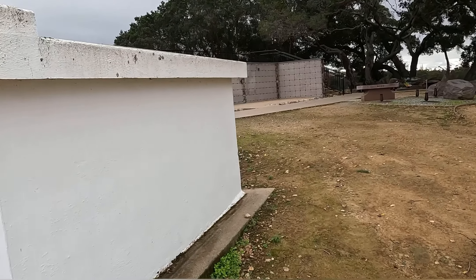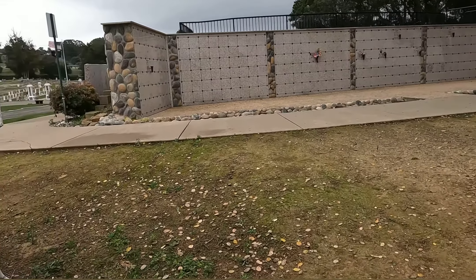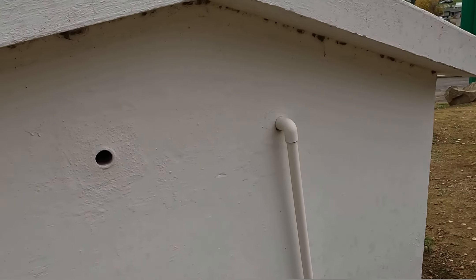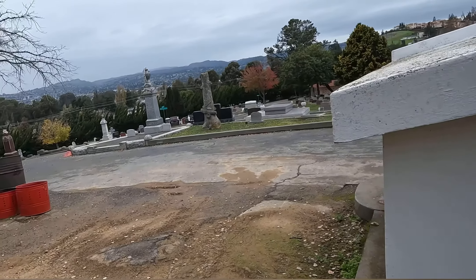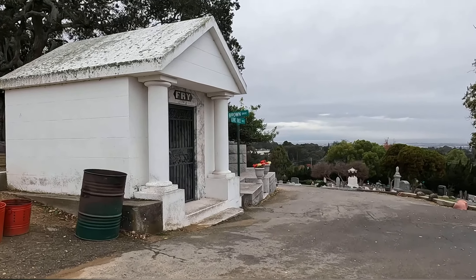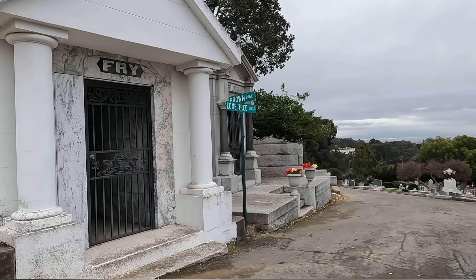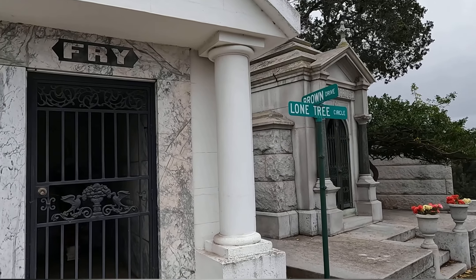They have it locked. I'm sure I don't even know if they even use these anymore, but it's in incredibly good shape. Usually when I find them they're kind of old and wrecked, but this one they seem to keep up pretty nicely. It's starting to rain but we're going to forge through. There's probably a hole for ventilation, but I don't think there's anything to see in there. Here we go — here's the Fry family, still in pretty good shape.